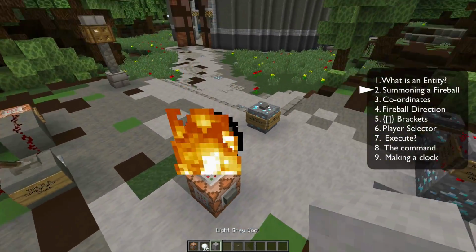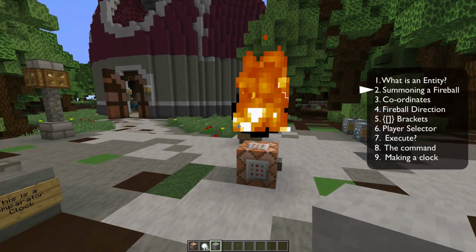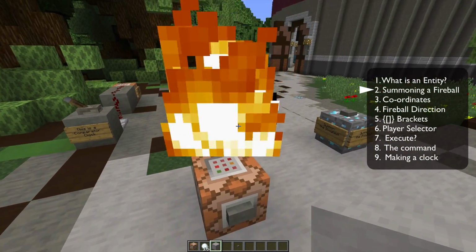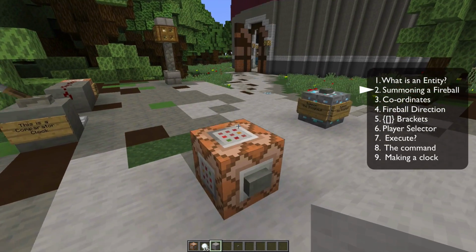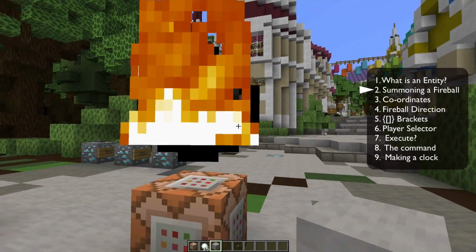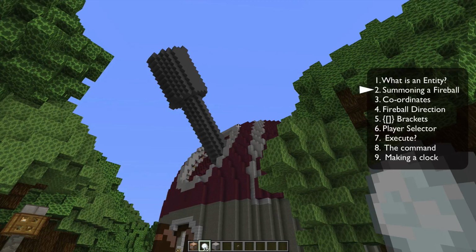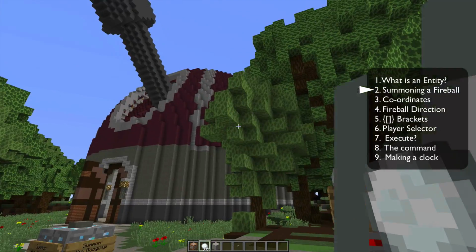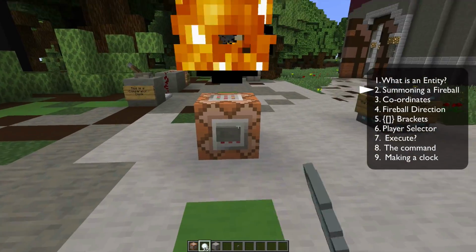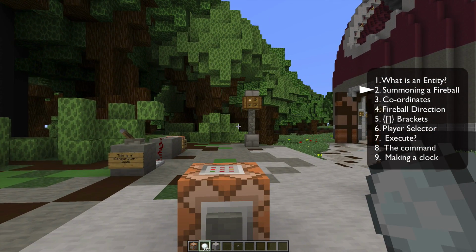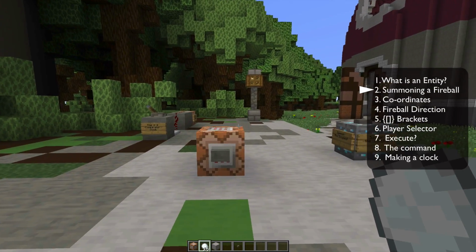Now a fireball has no real direction. You can't throw it. You can't really do anything with it. It requires an interaction to actually make it fire. So if I punch it, you'll see it'll then fly in the direction that I am punching it in. Okay, so we are now going to combine the two. We're going to combine the functionality of the snowball that flies in the direction that we are throwing it in with the power and the awesome looking fireball and the damage that a fireball causes. So that is what we are going to do.